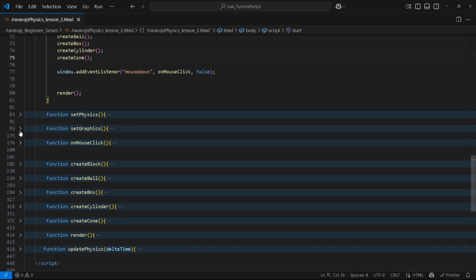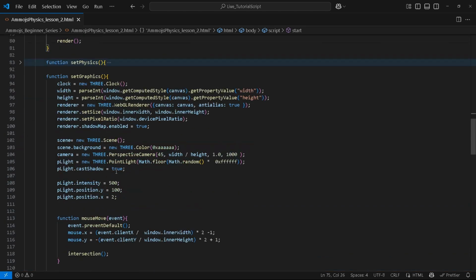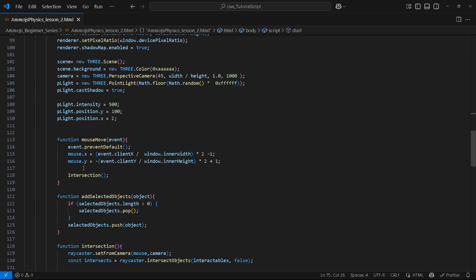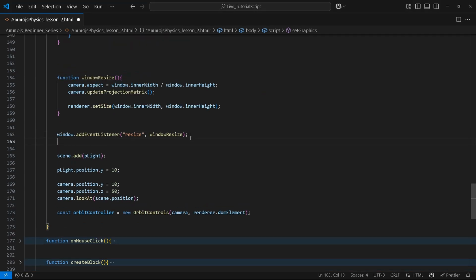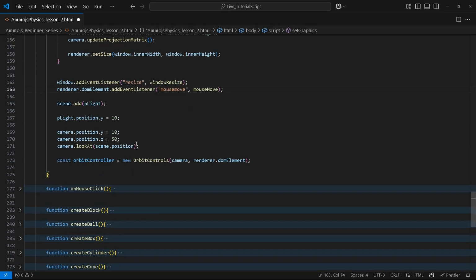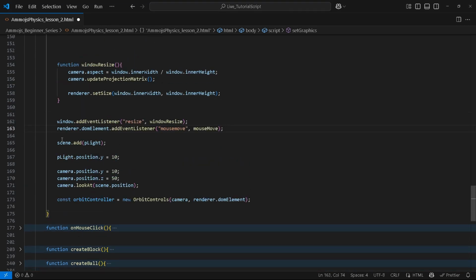The next one will be in our setGraphics function. We need to create an event listener for mouse move. I will just put it over here. So underneath the event listener for our resize, I will also paste this one over here. So renderer.domElement.addEventListener mousemove. It will call our mouseMove function.